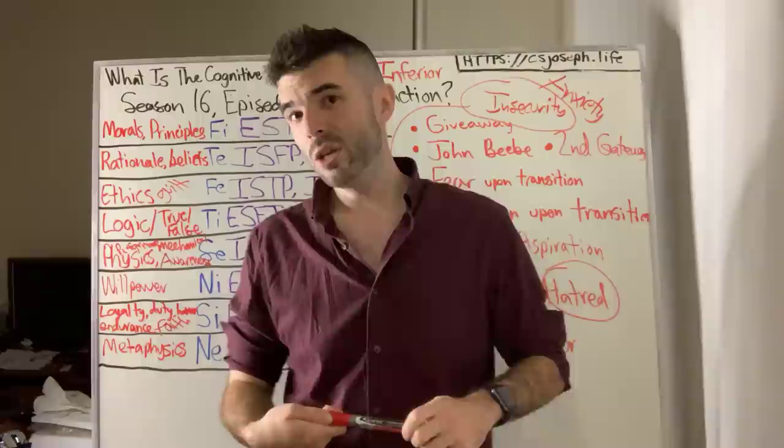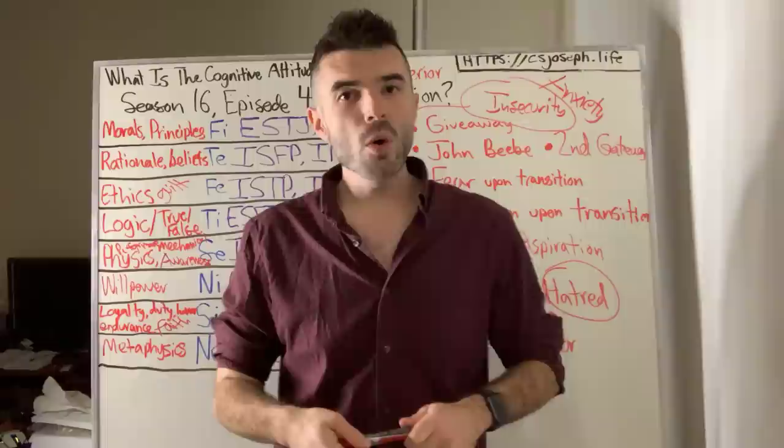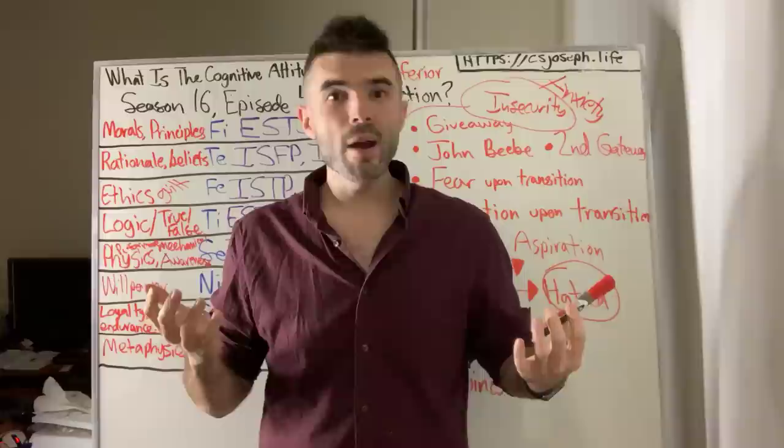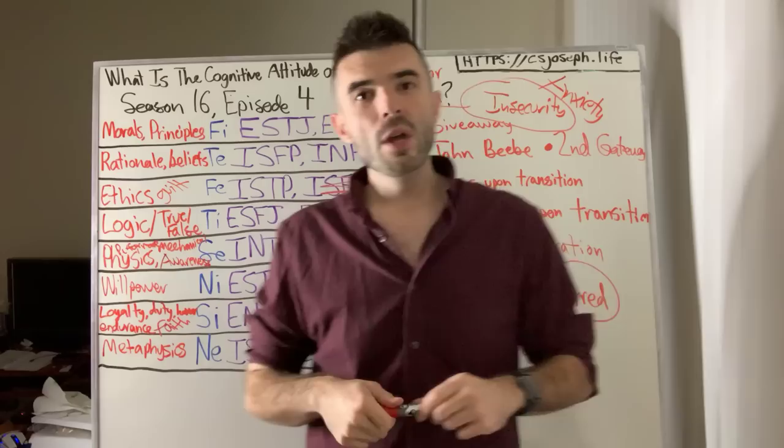Do you think any ESFJ or ENFJ is going to forget about the guy that told them that they were stupid, when the one day comes when they're aspiring with their introverted thinking, they finally realize that they're really, really intelligent, more than most people? Do you think they're going to be willing to help that person in their time of need? Nope. Do you guys see what I'm saying?